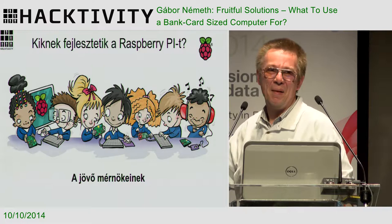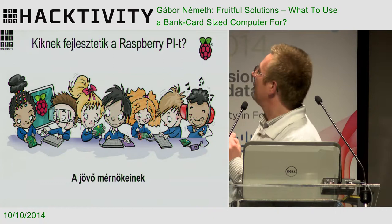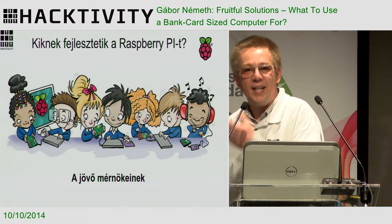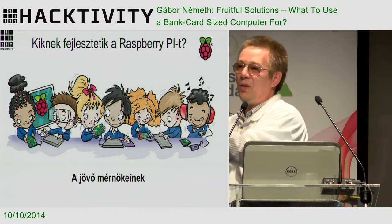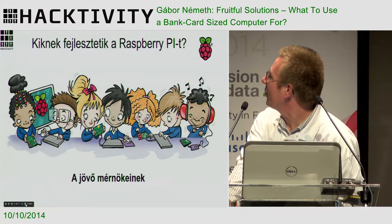Who is this developed for? This is for the engineers of the future, that is kids. I cannot emphasize enough, this is an education tool, a tool for education. But not only they can use it, I can also use it. I have to tell you frankly that since I know this computer, I again feel like a kid. I think the developers, design engineers, really managed to create something that is really up to the requirements for this target group.